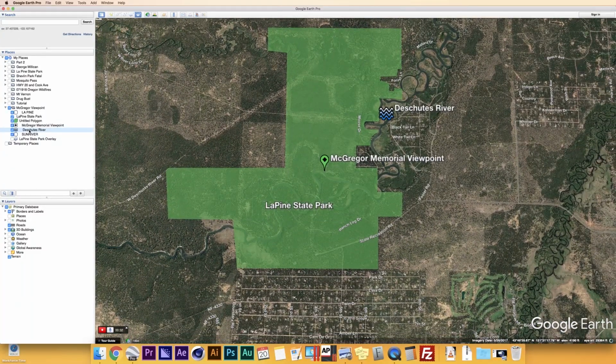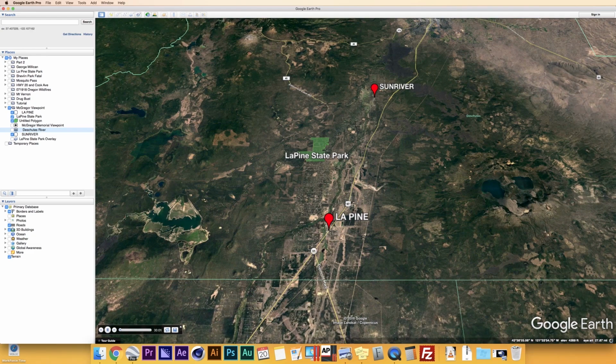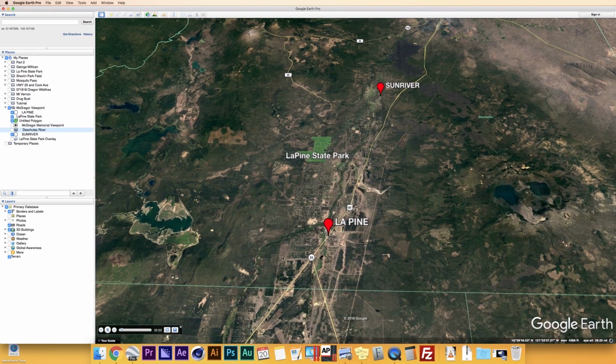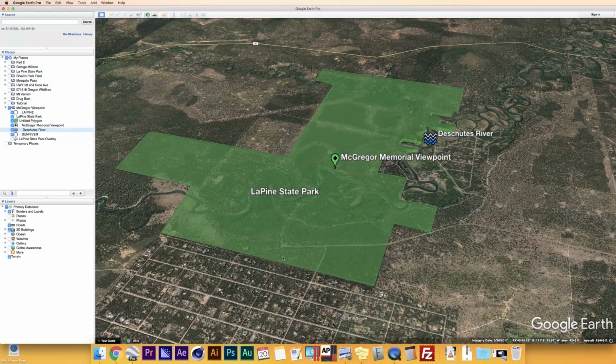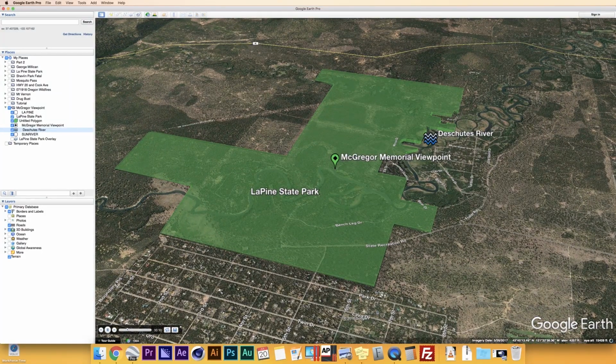And then I'm going to give some pad here at the end, so I'm not going to click on Sun River to see their view. I'm going to double click on Deschutes River. And remember, even though the camera didn't move, Google Earth is going to record that as a keyframe of the animation. So I'm going to have this 5-second pad at the end of my tour.